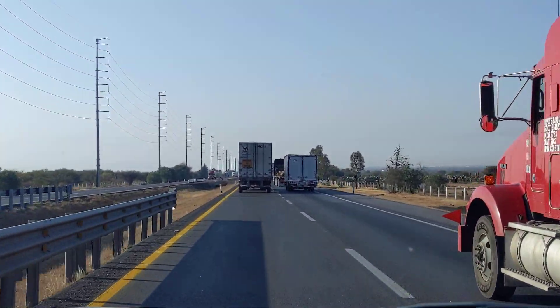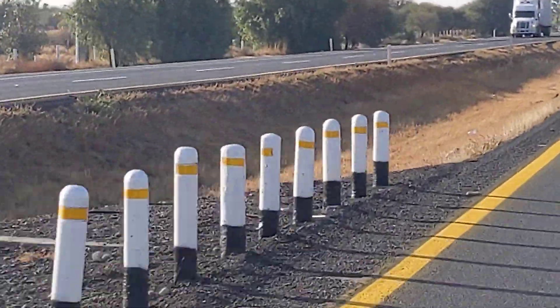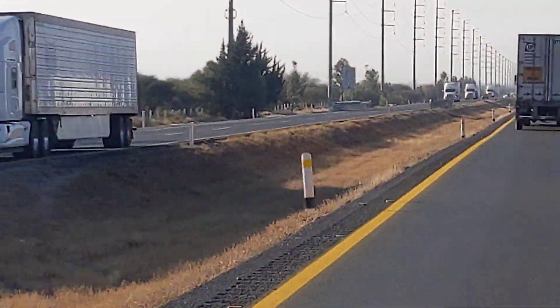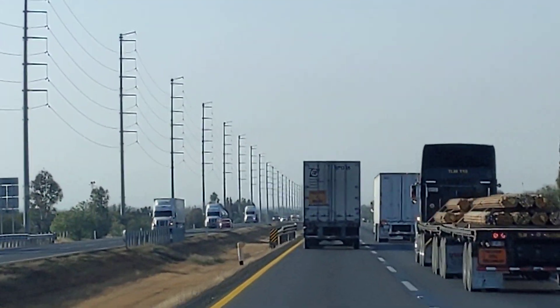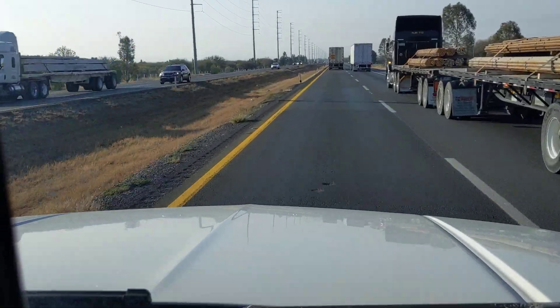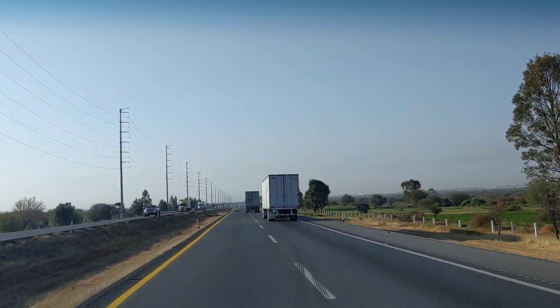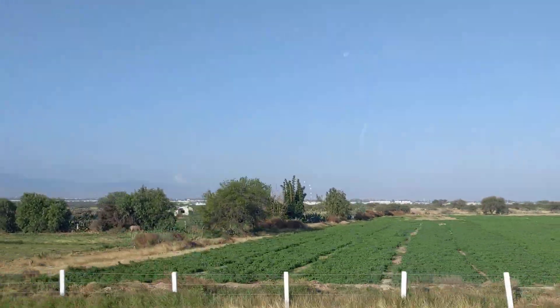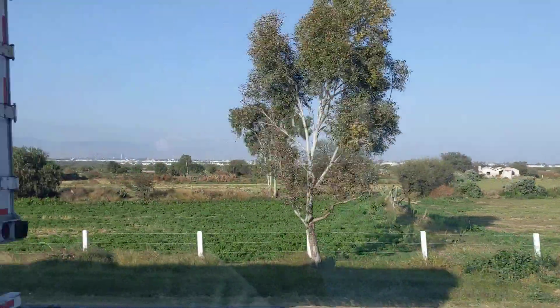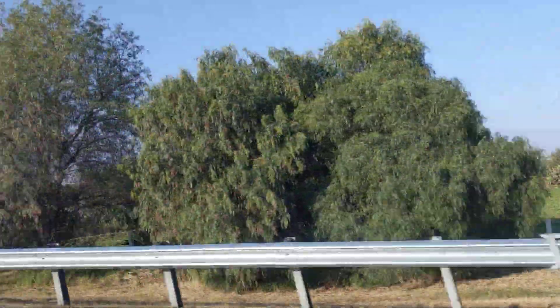Look how deep the drop-off is here — we've got no shoulder at all, and then a crazy deep drop-off for a drainage ditch, at least six feet, a sheer drop down to the pavement. Yeah, you don't want to make a wrong turn or swerve. More excitement — there's San Luis Potosi over there, but trees are going to block it. Very hazy today, just like yesterday. There are mountains in the background you can barely see — we're going to be in them in a minute.